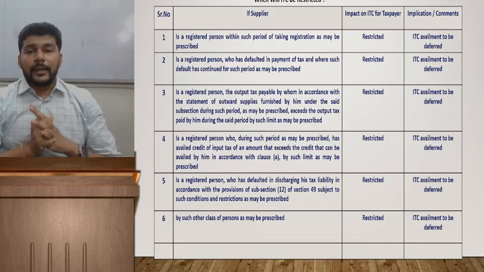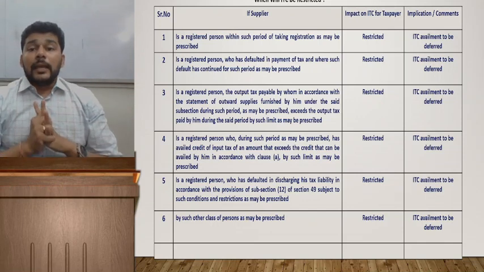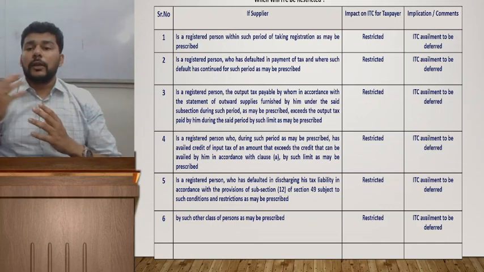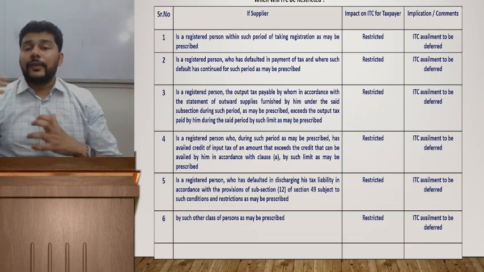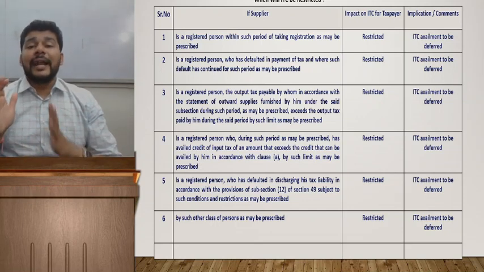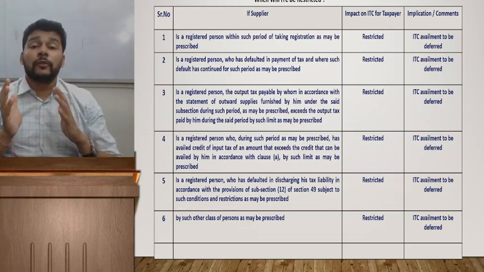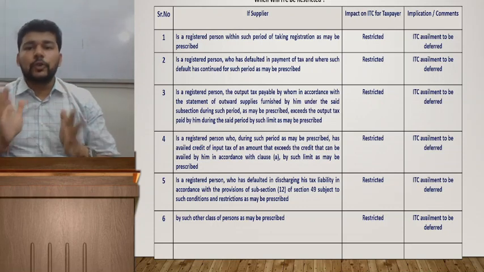Now friends, the only challenge here is that when the input tax credit appears under the restricted category, there is the time limit for claiming credit under section 16(4). If my newly registered vendor was put under the restricted category, I could not claim the input tax credit. If till the time limit under 16(4), that is the 30th of November of the subsequent financial year, he is not put out of the restricted category, I have a fear of losing the input tax credit. And this applies to all the categories.